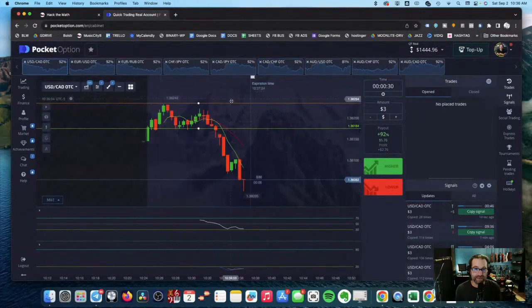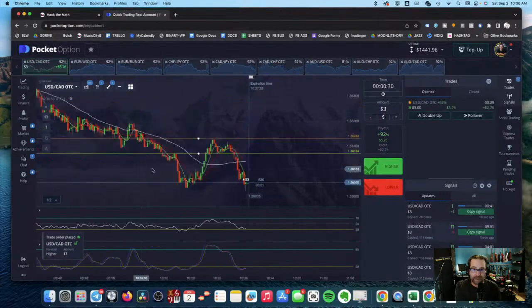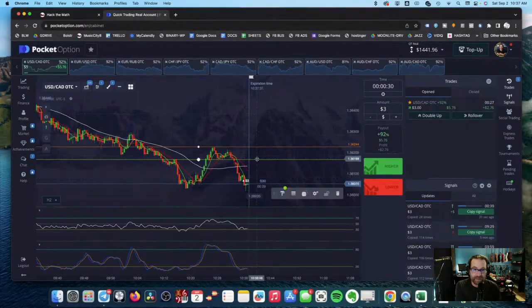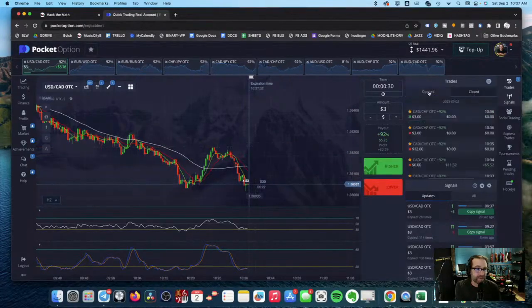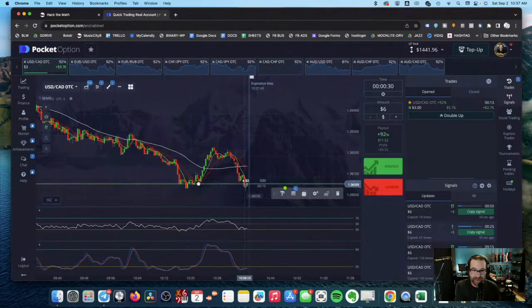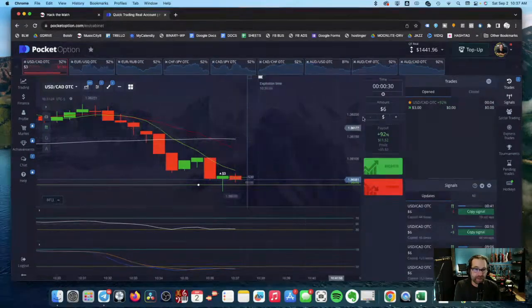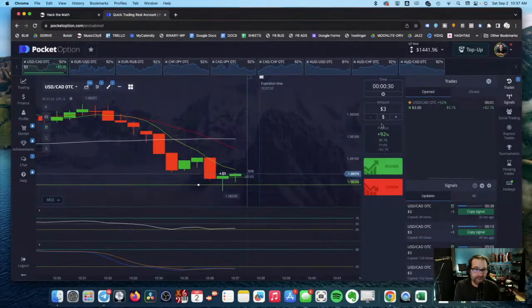I think I'm just off this chart, to be honest. I'll just find a fresh one and get the feel for it. So that one was CAD CHF. The one thing I've done in this session is, so far, I've stayed with it: I haven't doubled up, and I haven't taken bigger trades than I really should have.